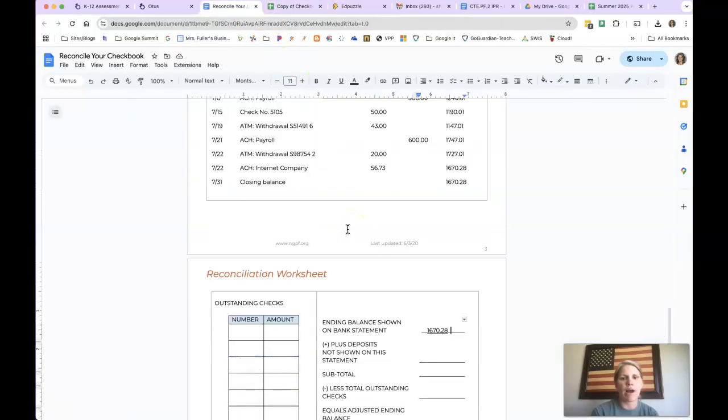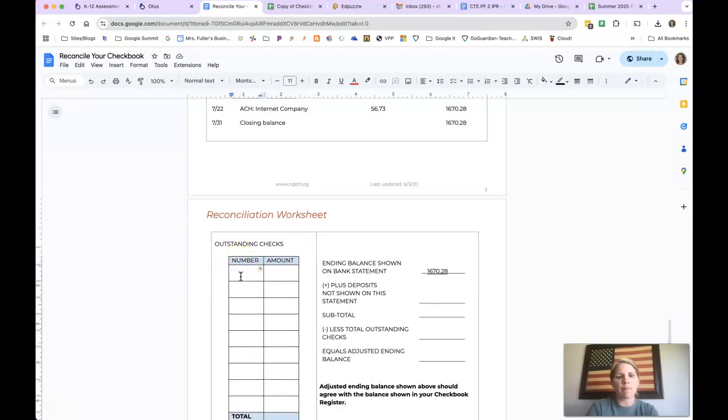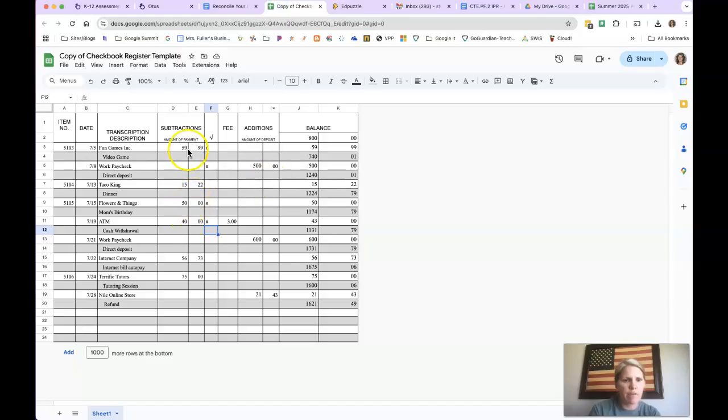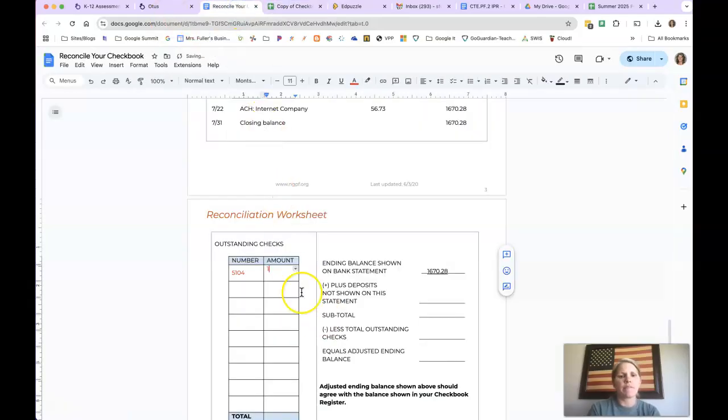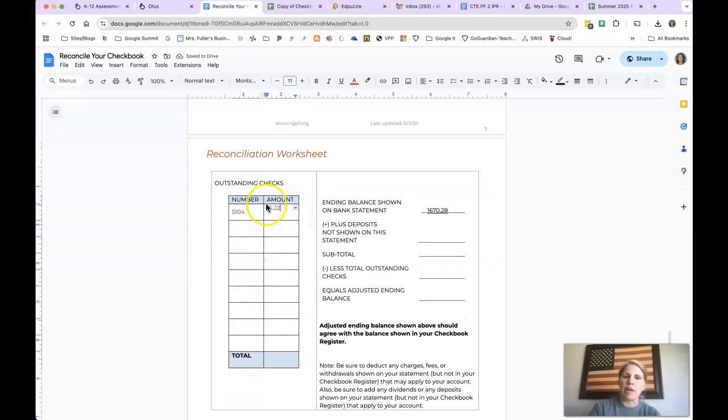So right here I am going to put the number 5104, and then verify that amount. It was $15.22. I'm going to go through and put any other ones that I don't have marked off that are outstanding checks or times I withdrew money. I'll total that up. That total is going to come right here to this line.